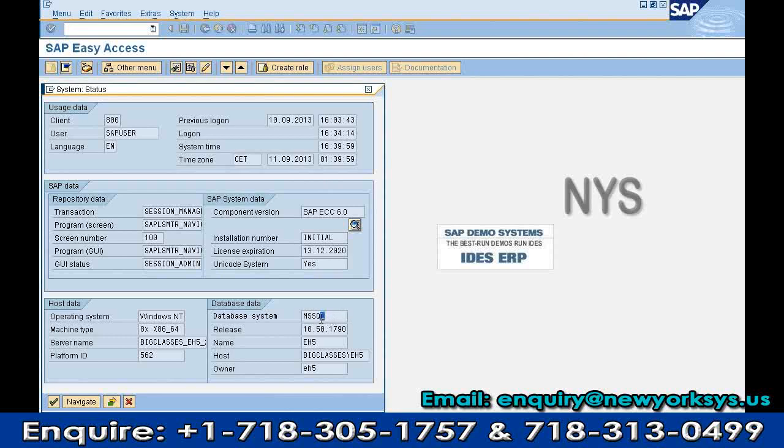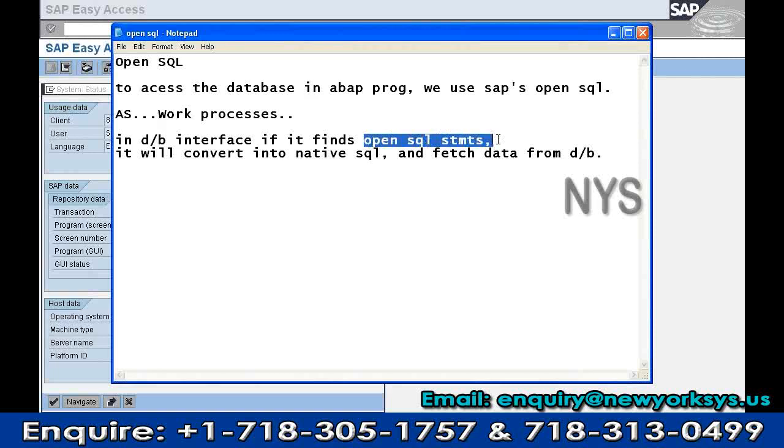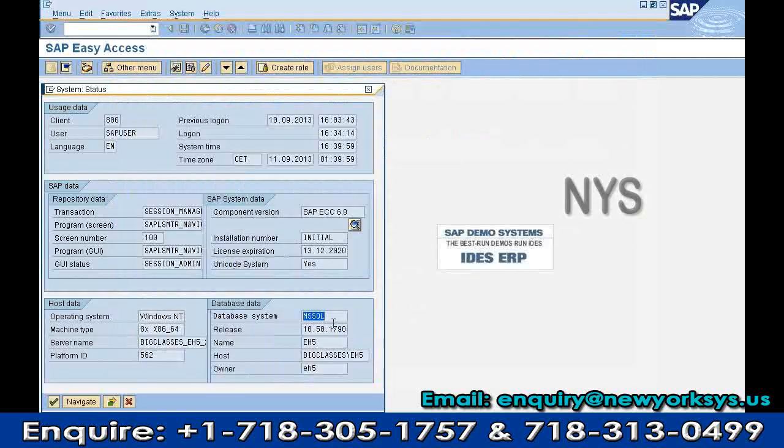Why we are using Open SQL is that we write our statements in Open SQL. Suppose your system is Oracle and mine is MS SQL. I am sending you the program which I have done today. Will you change anything according to Oracle and write it again, or will you just copy paste the program? It would be difficult if you had to change it. So Open SQL doesn't bother what is in your database.